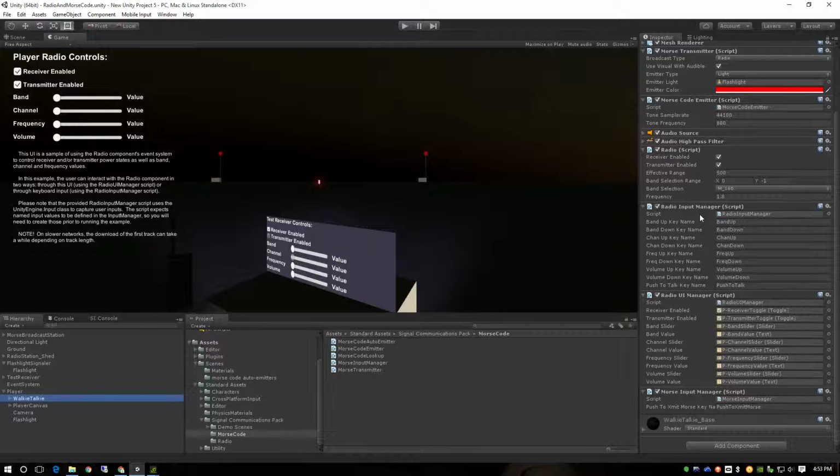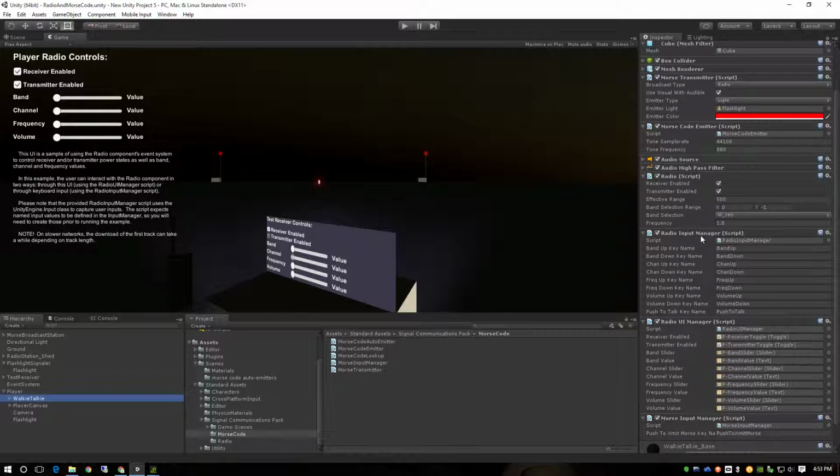And so you can use any input manager you want. You're not locked into using the one that I provide. You're not locked into using Unity's built-in input manager. You can use anything. There are tons of third-party input managers out there. All you have to do is let them do your managing, and then you just invoke the correct event for the radio component or the Morse code component, and you're good to go. So I tried to keep that nice and open for you guys.